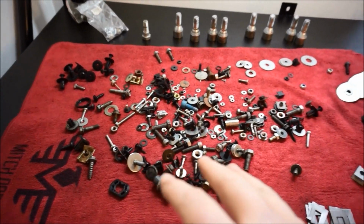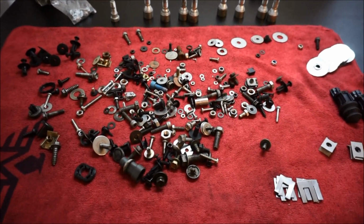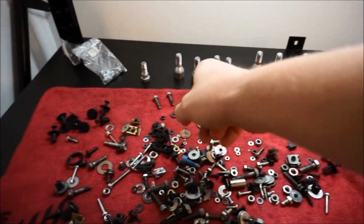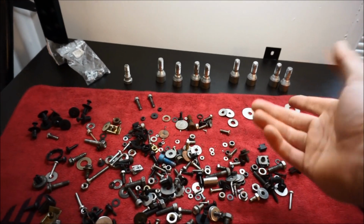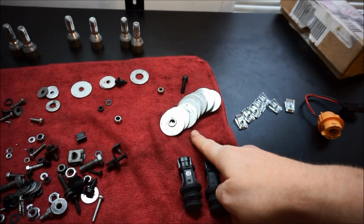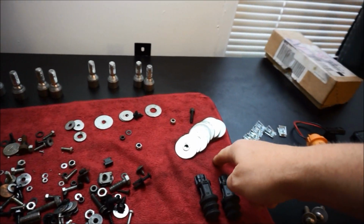All right, these look like Legos, but I did want to show you, these are all the remaining bolts that I still have left over. So I have quite a few lugs or bolts for the wheels. Those are pretty common. A lot of washers. These are actually from the lip spoiler, which I don't have yet, but I will be ordering one, but I'll probably get a new one of those. So I don't know if I'll use it.